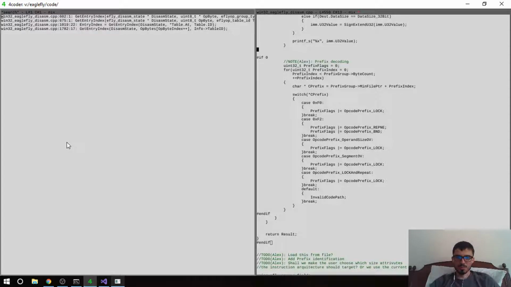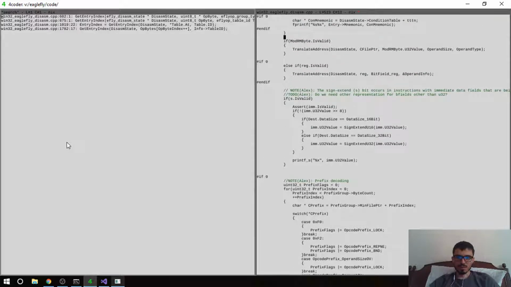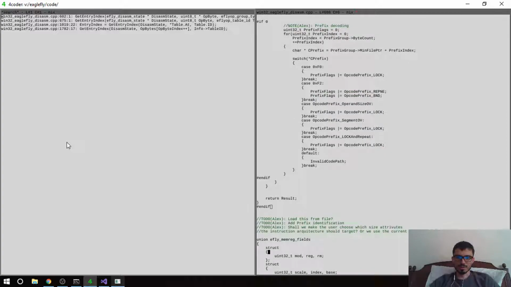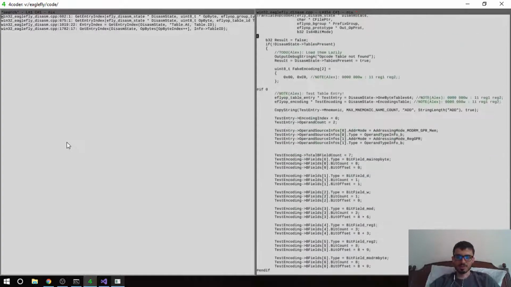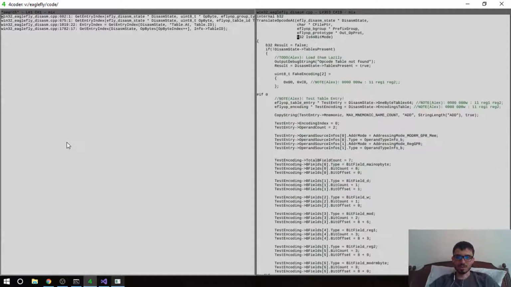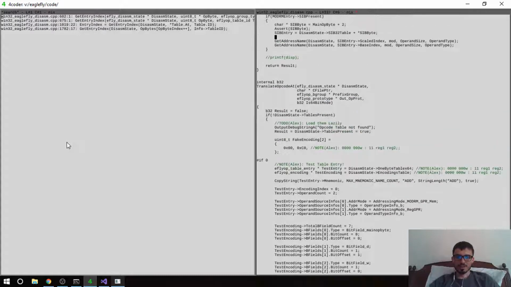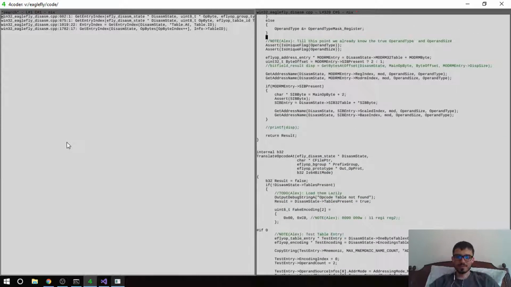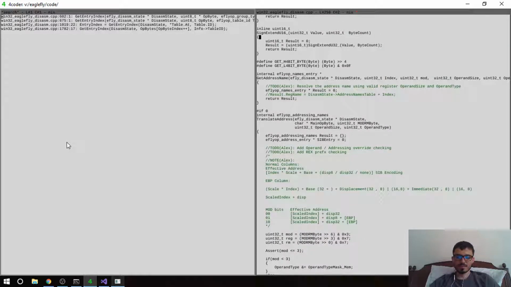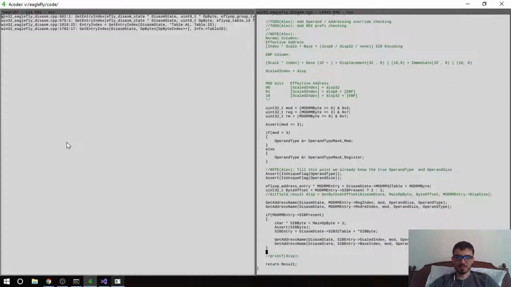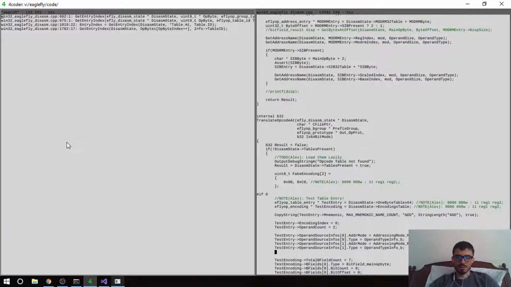And these are the prefix flags. I'm gonna keep that. What's all this stuff? Oh no, this is all garbage code, isn't it? It's a translator thing. So probably we can just get rid of all this stuff. We're not using it anymore.